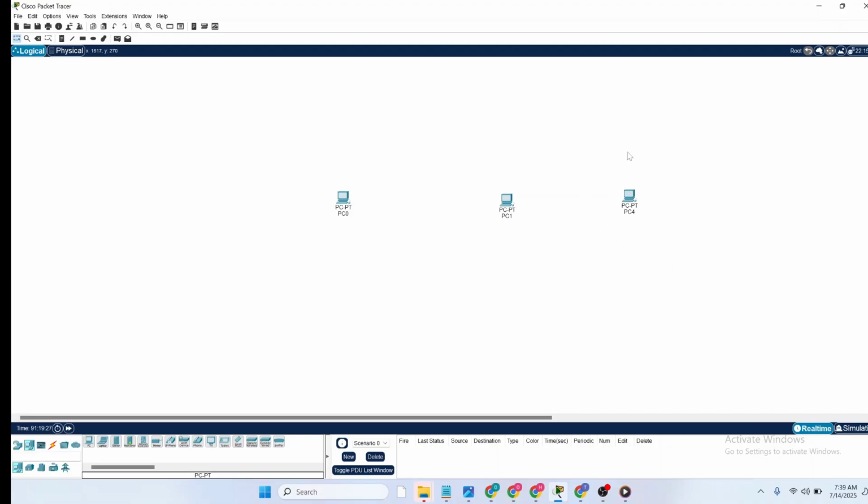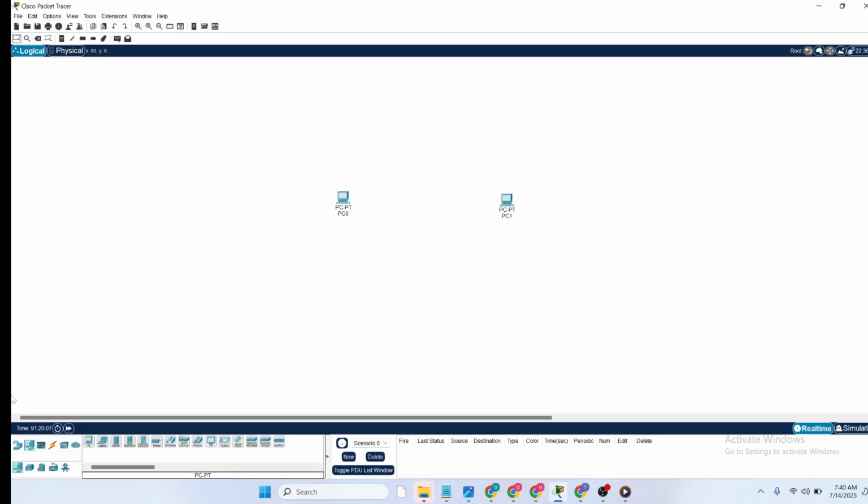If you want to remove a PC, I can select it. So just click on any part of the work area and then hold and drag across the device that you want to delete. So I'm going to click and drag. And on the toolbar here, you can see there are different tools. So this one is the delete tool. So I'm going to click on it. And you can see it's asking me, do you want to delete PC4? So yeah, delete.